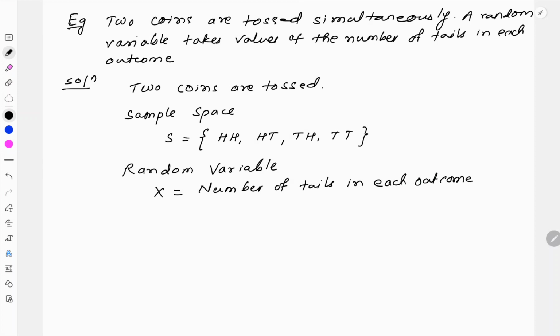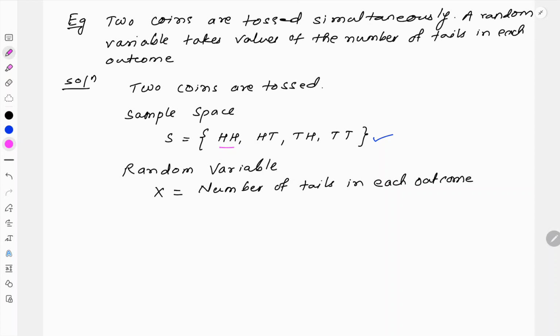Now here what we are doing is defining a new function X over a sample space. This is our sample space, and on this sample space we are defining a function X, which is called a random variable, which takes values equal to the number of tails in each outcome. If you look at the first outcome, both heads, the number of tails is 0.